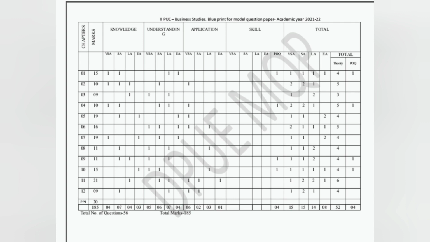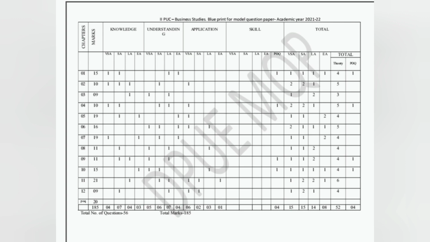Here you need to prepare practical oriented questions from the first chapter, fourth chapter, ninth chapter and 10th chapter. Okay, 8 marks you need to prepare from: one question will come from the first chapter, two questions from the fifth chapter, one question from the sixth chapter, and two questions from the seventh chapter. From the 10th chapter and 11th chapter, one question respectively will be asked for the 8 marks.